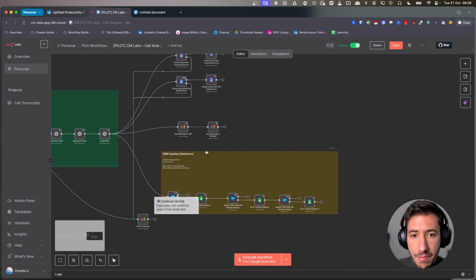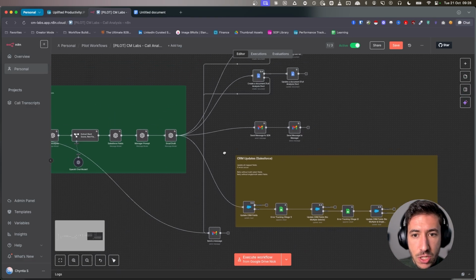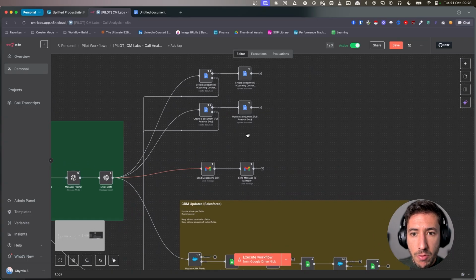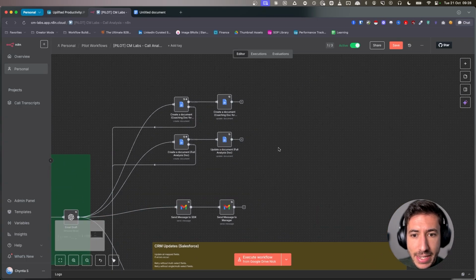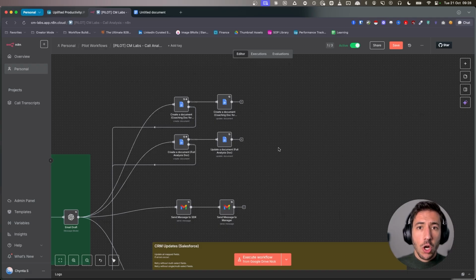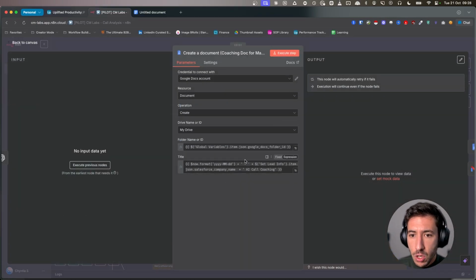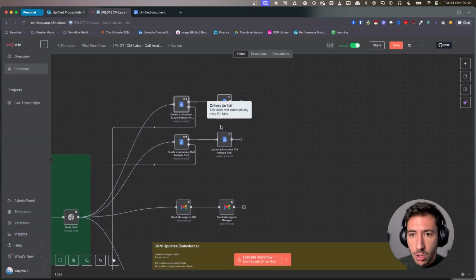So yeah, final thing over here, as you can see, this branches out into multiple areas. What we are doing over here is creating different documents. So we are creating coaching documents. We are creating full analysis documents with all the information that we got from here. So this is one document.